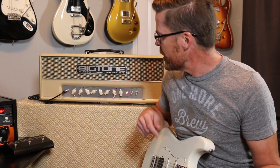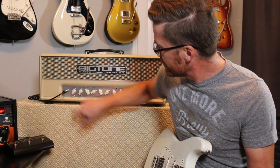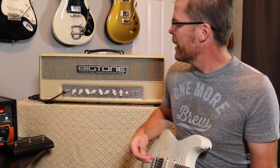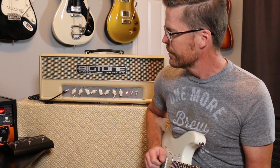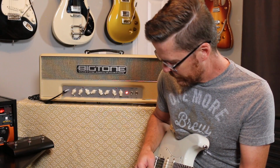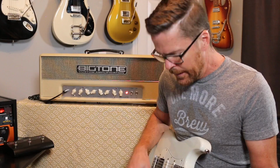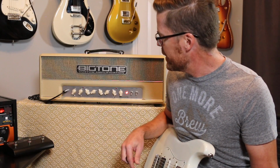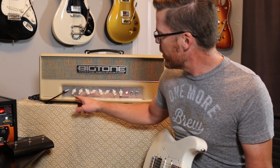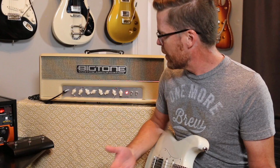So we've heard it in the neutral position. I'm going to go ahead and just throw it to the bright position. So just a little bit more gain, but quite a bit more presence. And I really ended up liking that sound for the performance song, especially the top, that kind of pretty clean solo that I did. Now if we go back the other way, so here's back to neutral. We go the other way, go to the bold setting, and that's going to give you a little bit more gain and more mids.